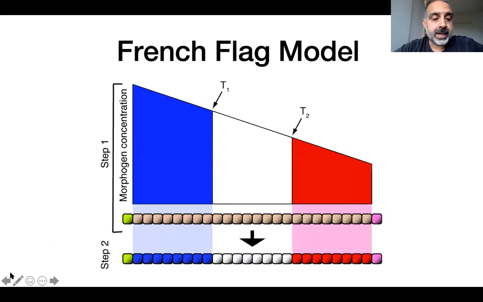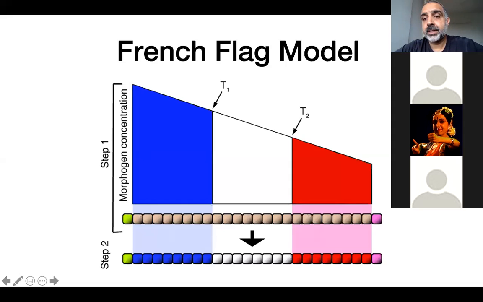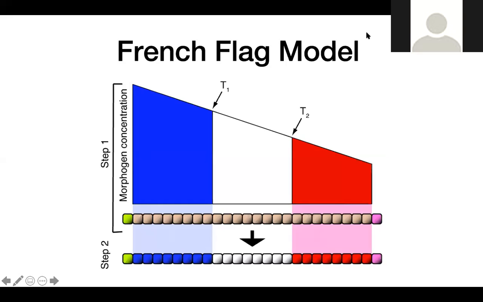So one way that patterning can occur is through this famous French flag model. Do you all know this idea of the French flag model? I'm sure all of you know what the French flag is. No? Okay. I studied it before, but I need to brush up. I'm not very clear now. I forgot bits of it.